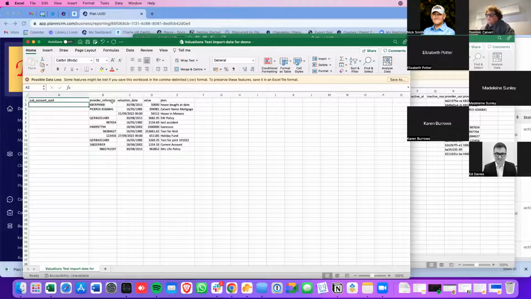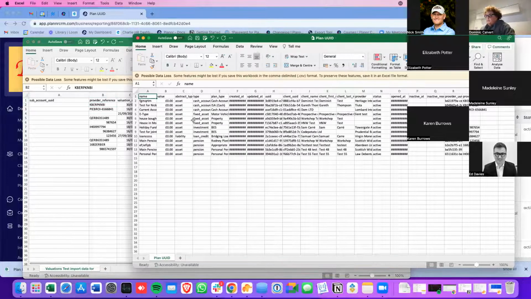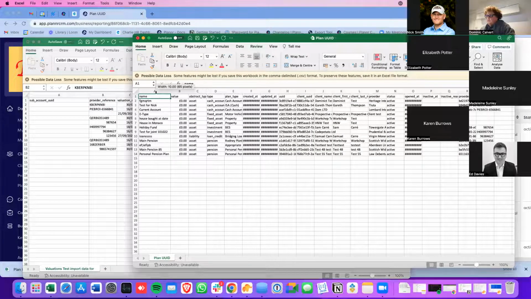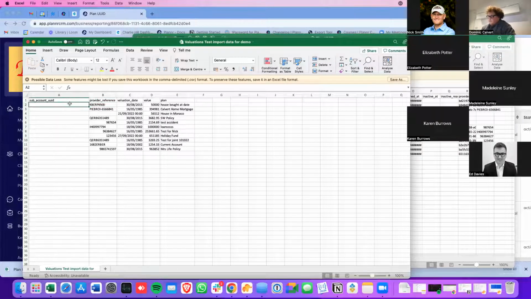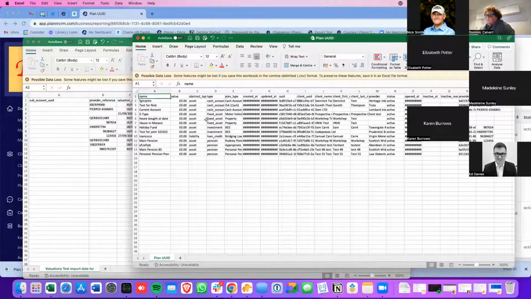So I can either look this up on the provider reference or the plan name, but because the provider reference doesn't always have one, I'm not going to do that. I'm going to use the plan name instead. So if I do equals, again, sorry if this is all the same, but it's kind of a tiered process where we use one thing to find the others.